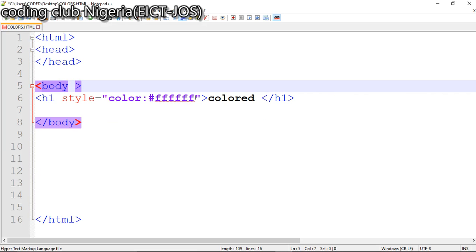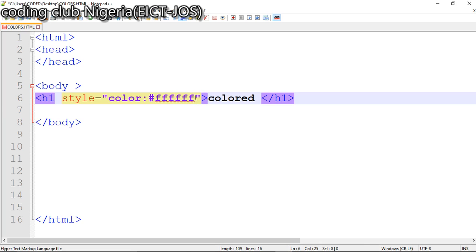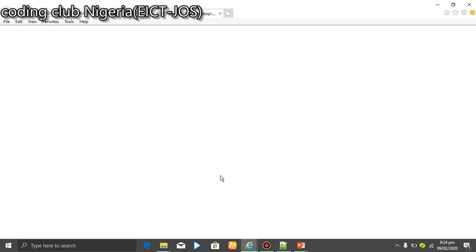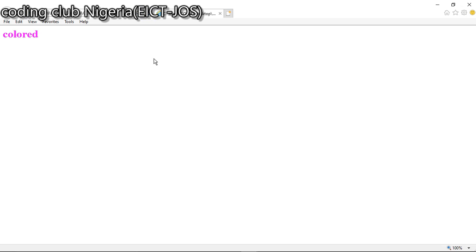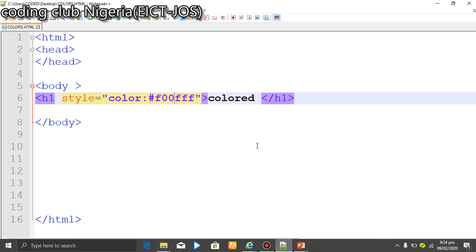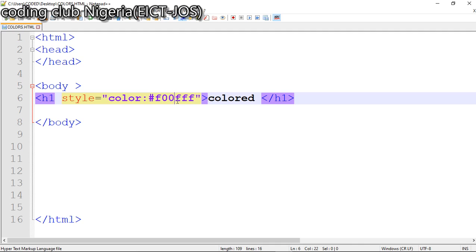Okay, let's keep proceeding. So I can give this second one 00. Refresh. It gives me a dark color. So I can keep on switching the color one after the other, just to mix up different kinds of colors.